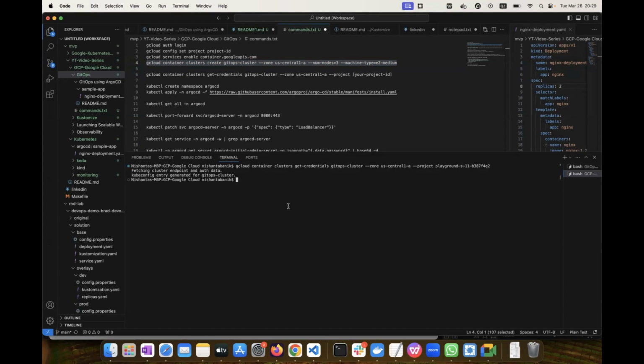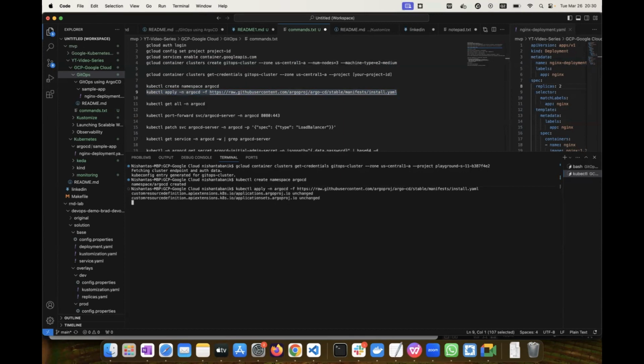As our GKE cluster is ready, we'll be moving on to set up our Argo CD environment now. We will now install Argo CD. Before installing, we need to create an Argo CD namespace so that we keep everything separate, and then install Argo CD for our purpose. I just run this command to create the namespace named argocd, and then we'll run kubectl apply with the whole install.yaml under the argocd namespace.